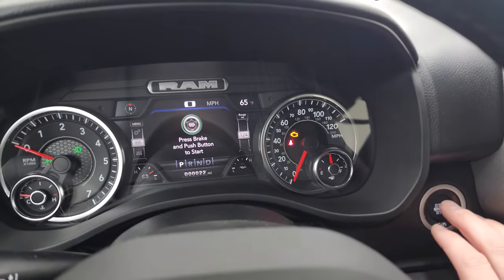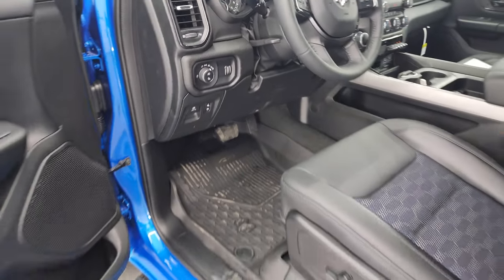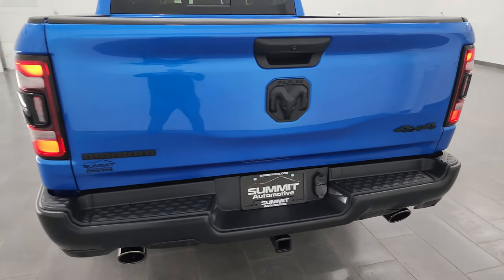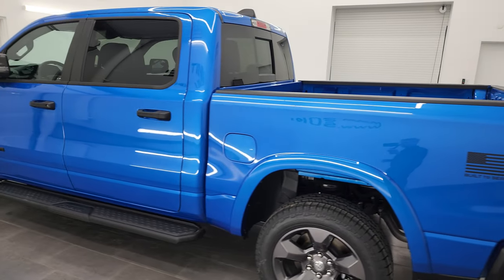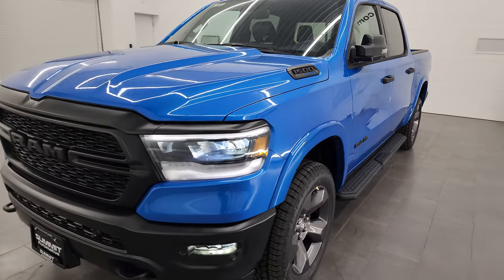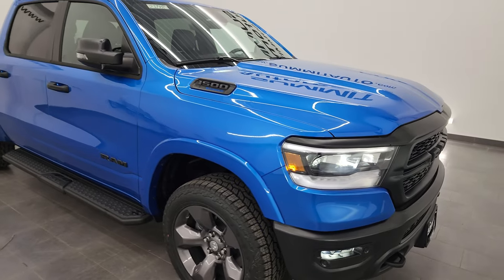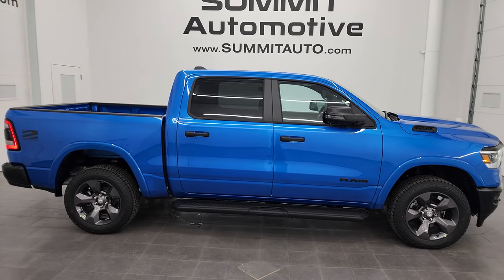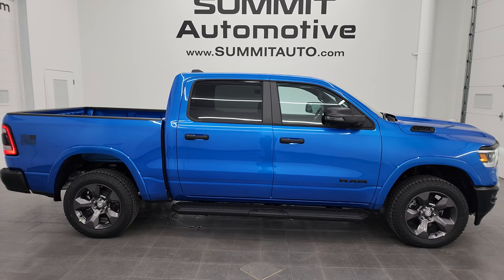Let's start it up and take a look at all those LED lights. I do apologize for going over 10 minutes, but I personally want to thank you for checking out the video today. Hopefully from this HD video you've gotten a really good idea of the built-to-serve EMS package. You get the LED license plate lights, the LED tail lamps — it sounds really good. Hopefully you got a better idea of this package and an overall good look at the truck. Those LED lights look really good — probably one of the best-looking Rams I've ever seen.